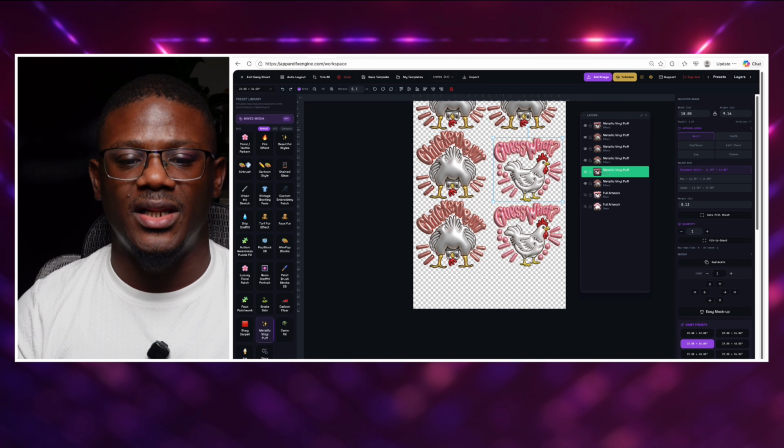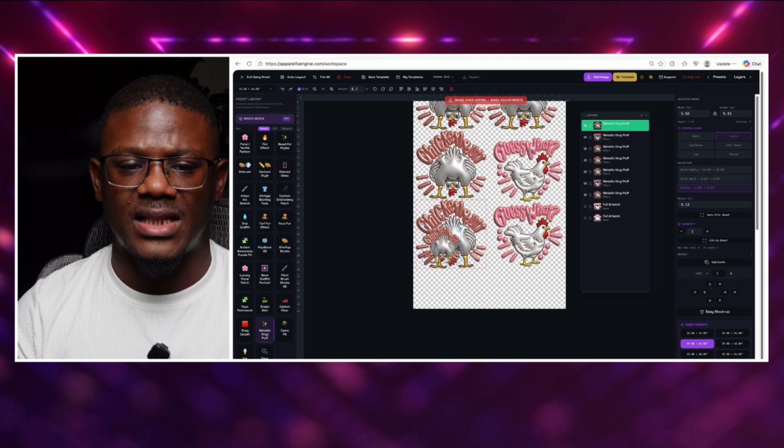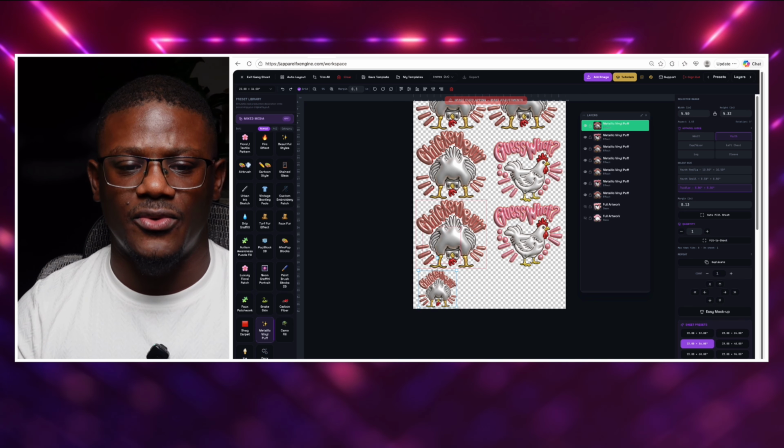And you have a little bit more space down here. You can probably fit some youth sizes. So I'm going to duplicate the chicken butt one, click on it, come over where it says duplicate on the far right side. All right. Now the one that's selected right here, I'm going to change that size. Go to youth in the apparel section. Let's change this to maybe a toddler size so it will fit right here without overlapping. Boom. All right. So now for this one, we can repeat it one more time. I believe we can fit it.